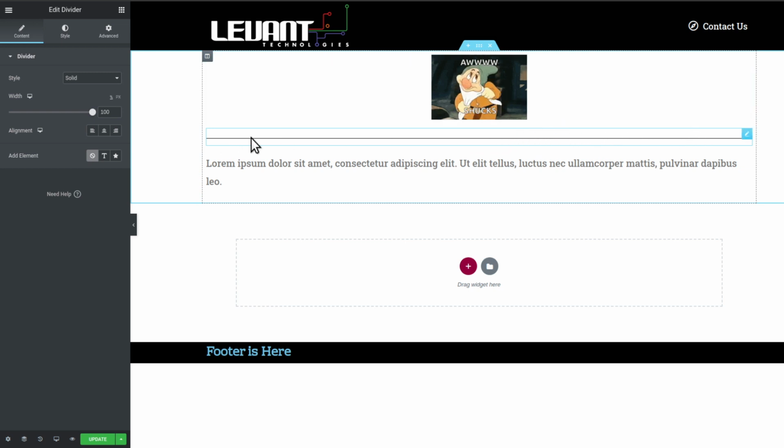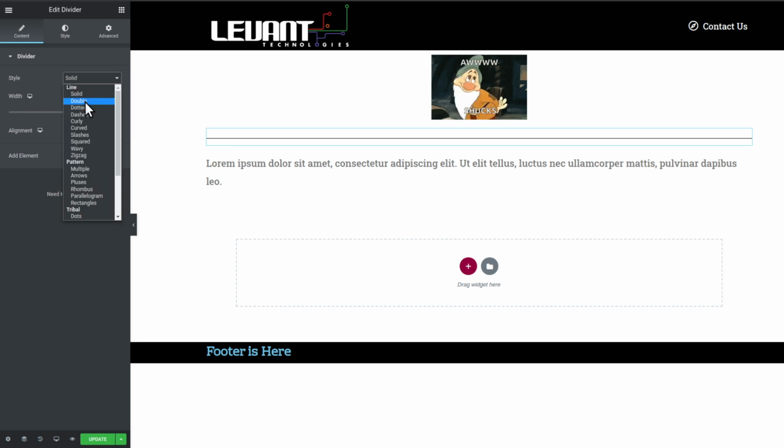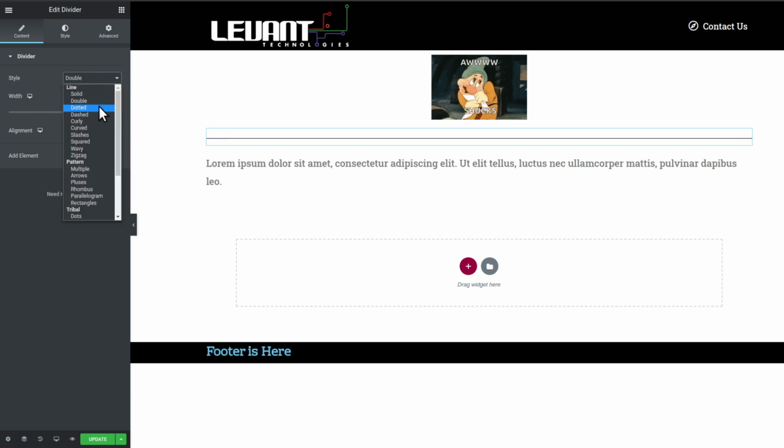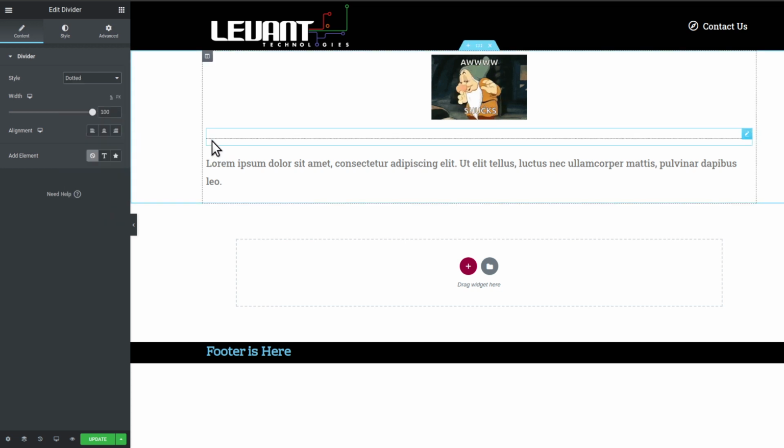Now we're going to talk about how to style this thing or change the layout. Right now it says solid. You can actually change it to a different type. If you change it to double, or let's say dots, it becomes little dots.